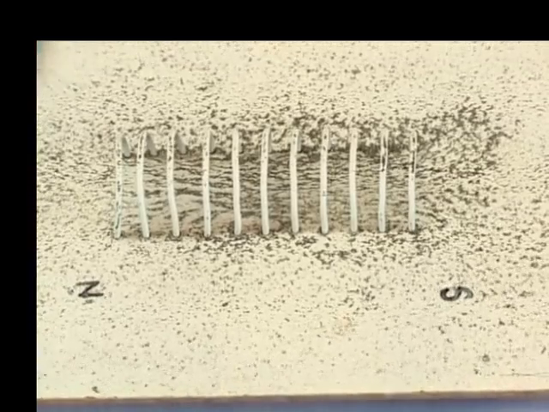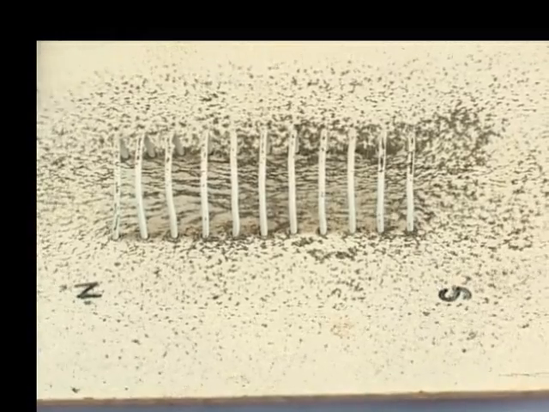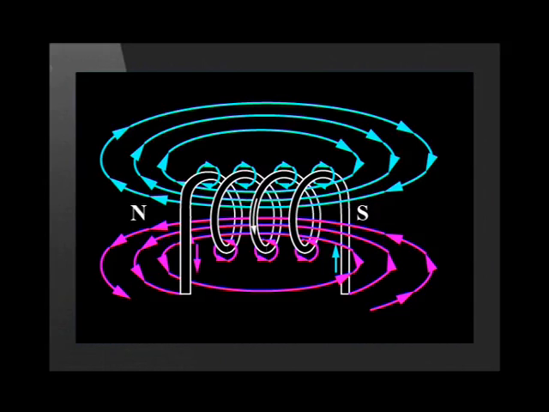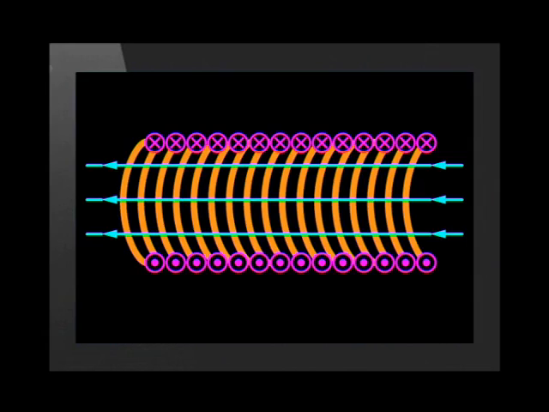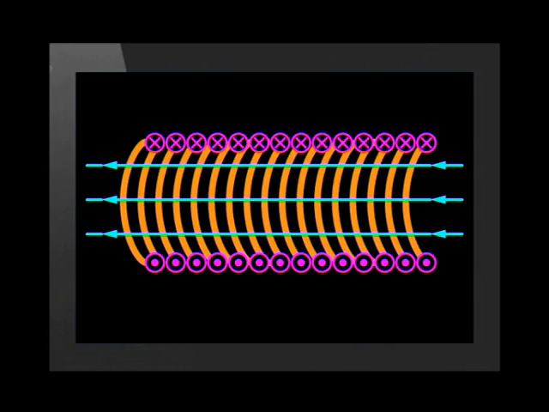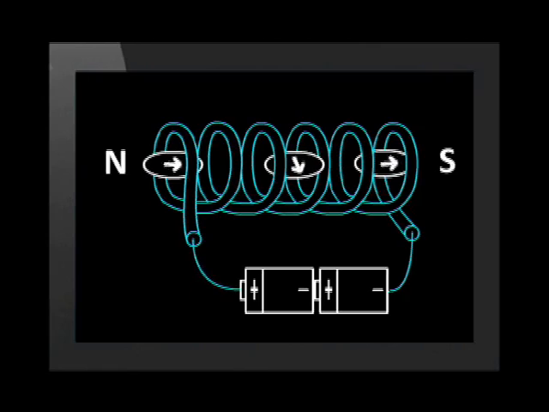We can use the iron filings to see the field lines. When we switch the current on, the filings move. We can see the field lines surrounding the individual wires, but look at the middle — notice how they all seem to be aligned. Let's draw the current going up out of the surface and going back into the surface using dots and crosses. When we draw them, do you notice anything about the field lines in the middle of the coil? The field lines all seem to be pointing in the same direction. Let's test it using the small compasses — when we switch on the current, notice how all the compasses point in the same direction inside the coil. We were right!